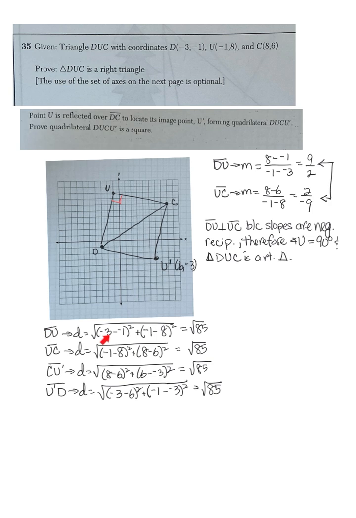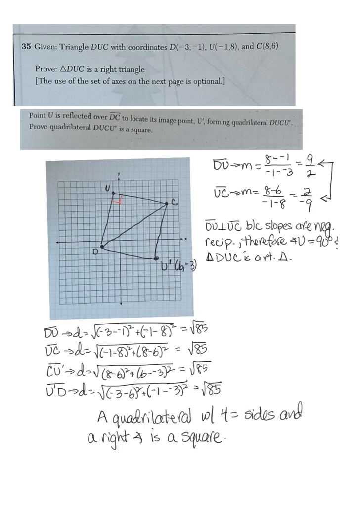Okay, so now, remember when you're putting this in the calculator, don't put the radical in the calculator. You can open the parentheses, then do -3 minus -1, close the parentheses, square, plus, and so on, but don't put the radical, because we're going to keep the radical in the answer, it's fine. The goal is just to see that all 4 of those are the same. So you can see that you have a square because you've got 4 equal sides and you've got a right angle. That's what makes a square. And there you go. Okay, so you're just saying a quadrilateral with 4 equal sides and a right angle is a square. Period. End of story.